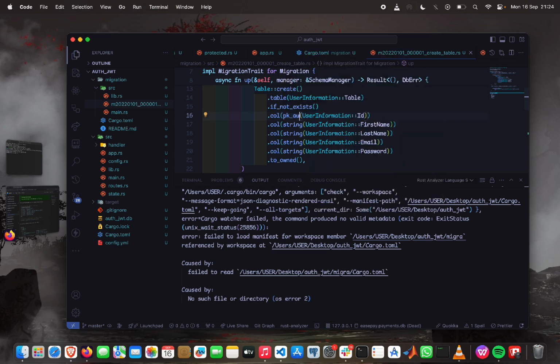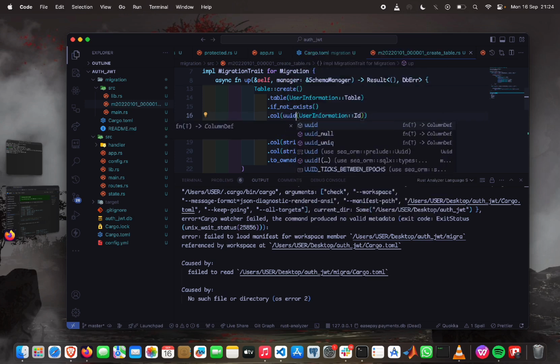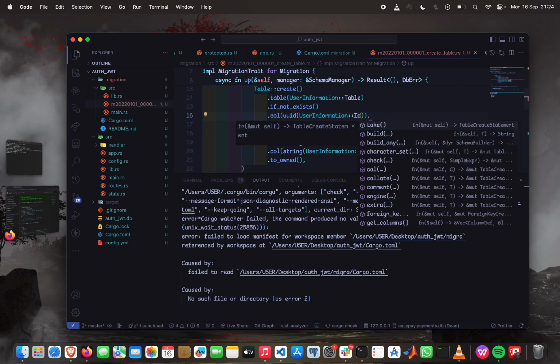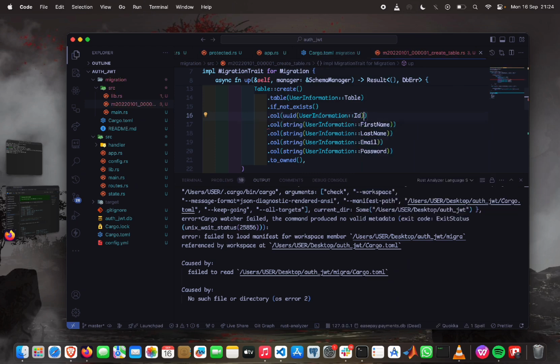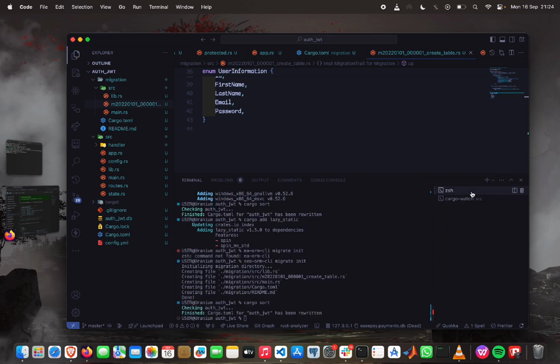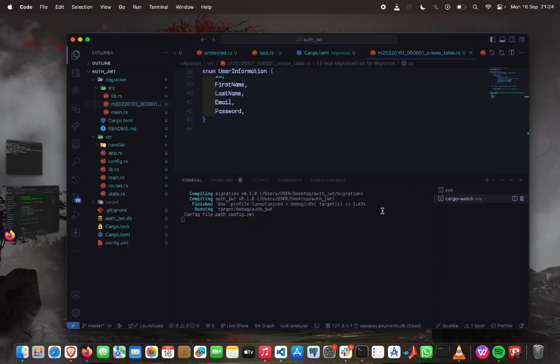And this wouldn't be author, instead it would be UID. And here it would be unique key, and it's going to be the primary key. Alright, I think we are set with that, right? So that's pretty much it for the migration.